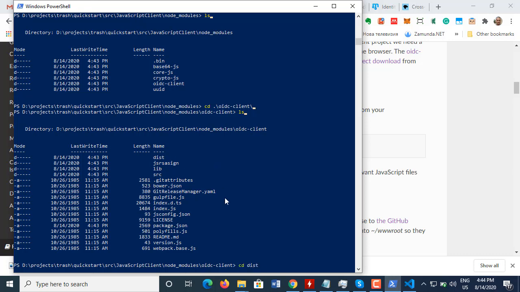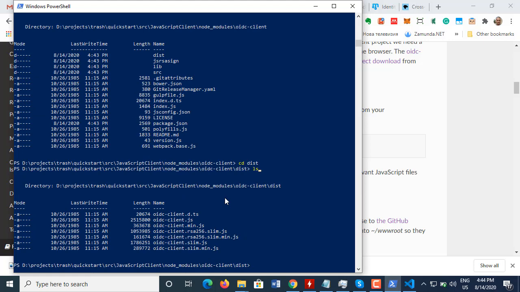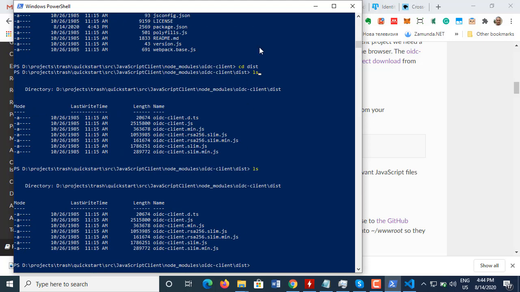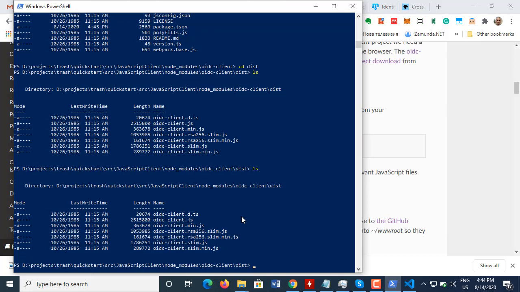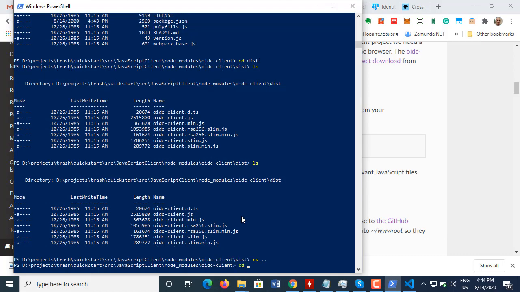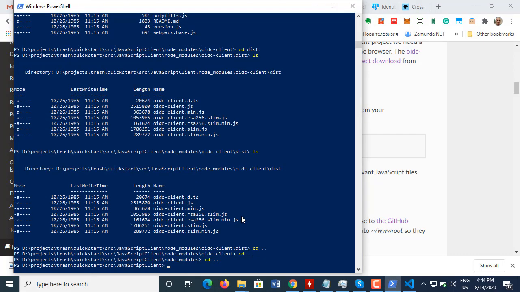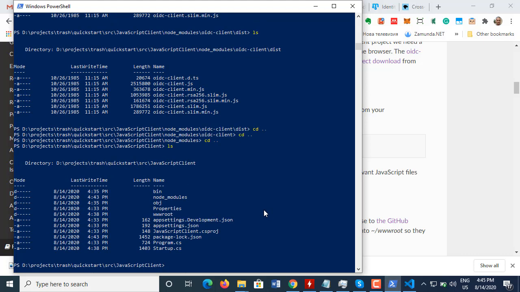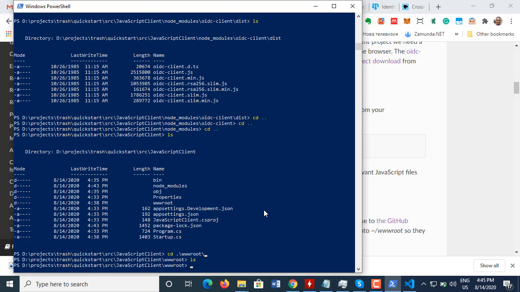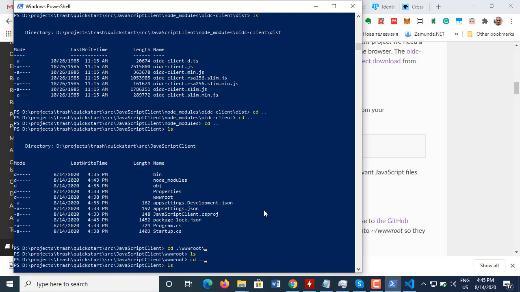Distribution, change directory to dist. No wonder, no magic. I hate when it's magical and sorcery. We are not idiots. We want to understand, and as developers, we have to understand actually what's going on, because otherwise we feel lost. Okay, so let me go down. And now what we are gonna do is copy this dist folder to wwwroot, which is here. It's currently empty. As you can see, it's an empty folder.